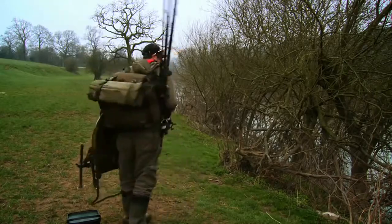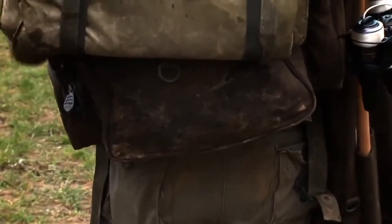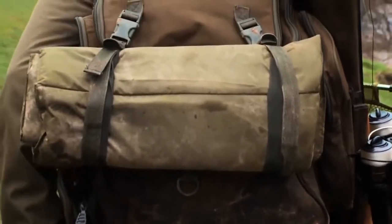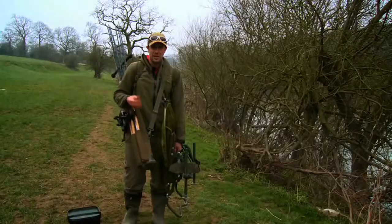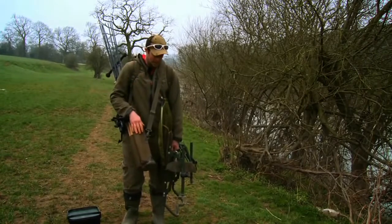On my back we've got the 40-litre compact specialist rucksack. Takes plenty of everything you're likely to need for a day session. You can put your terminal tackle in there, weigh slings, plenty of lunch, flask, pretty much covers everything. 2 nicely padded straps that are nice and comfortable for long walks as well.